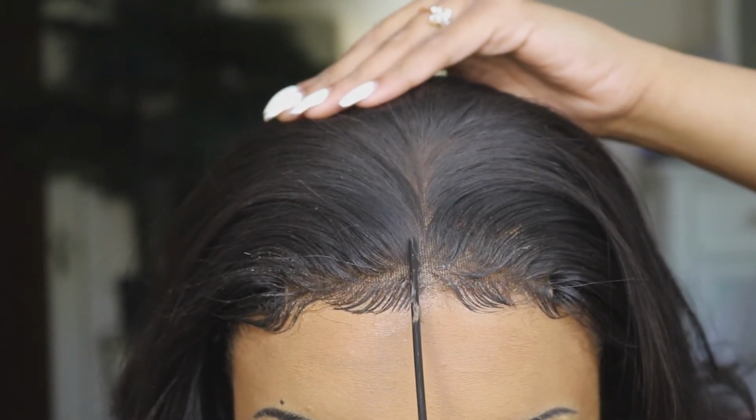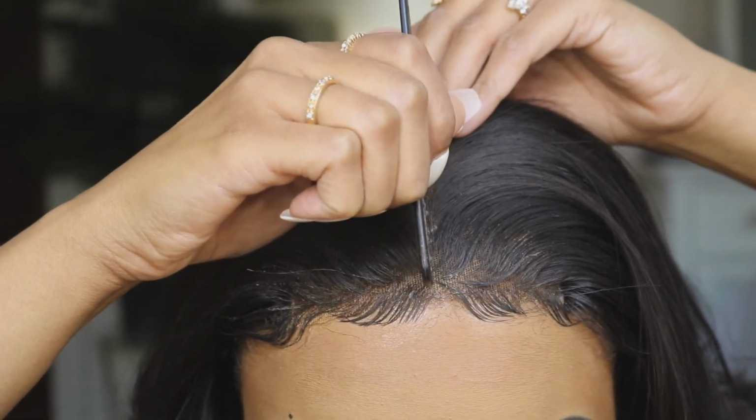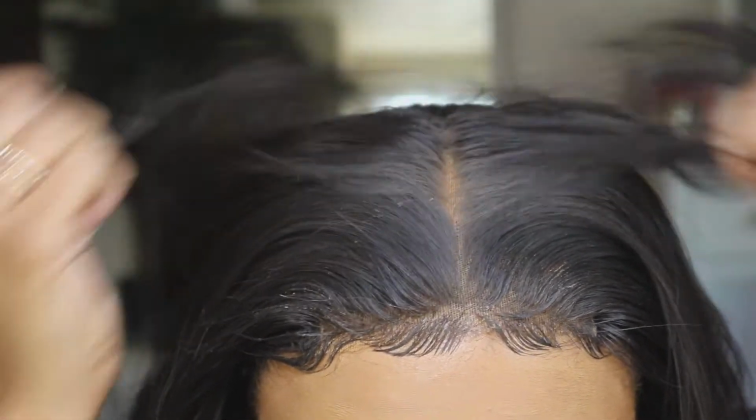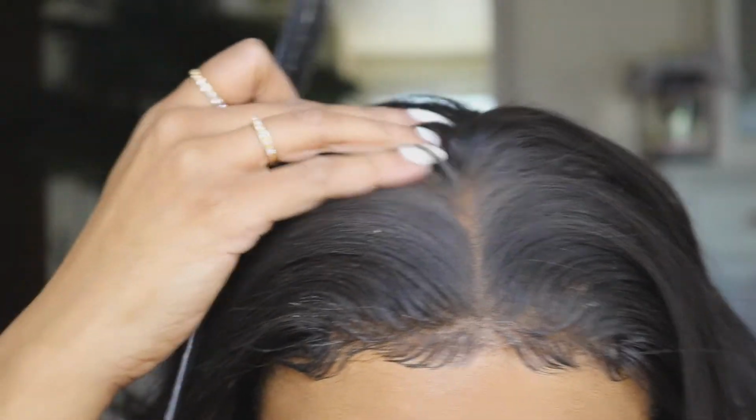So now that I laid down my baby hairs, I'm going in trying to see whether I'm going to do a middle part or a side part. I ended up going with the middle part mainly because I feel like it was easier for this closure wig. I feel as if I had more space on this lace, I could have done a side part, so I ended up going with a middle part.